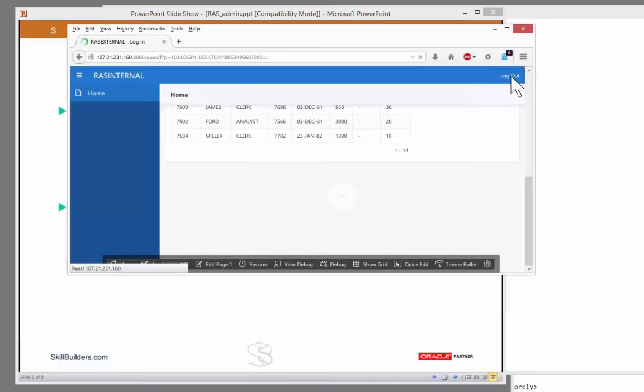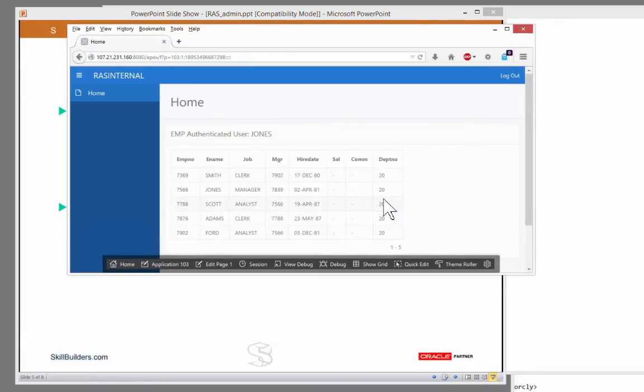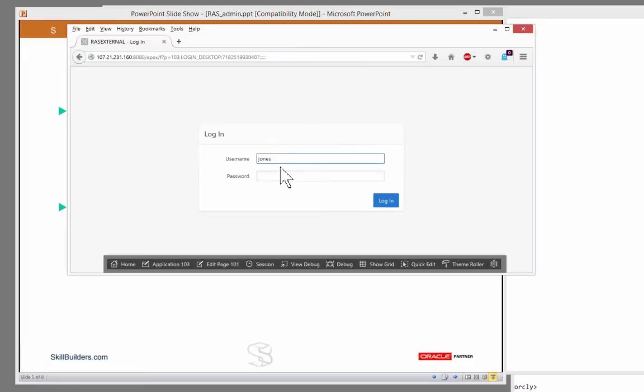If I log out and log on as Jones, running identical code, I see the filtered row set, the masked column. And to complete the demonstration of RAS and Apex, I log on as Smith.